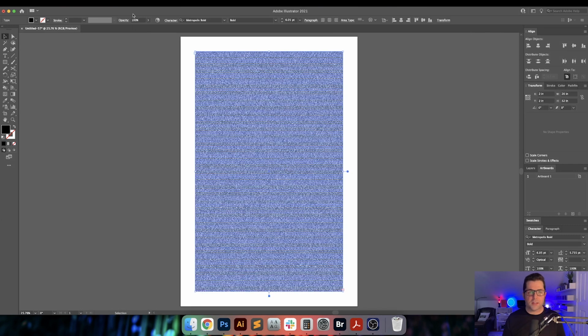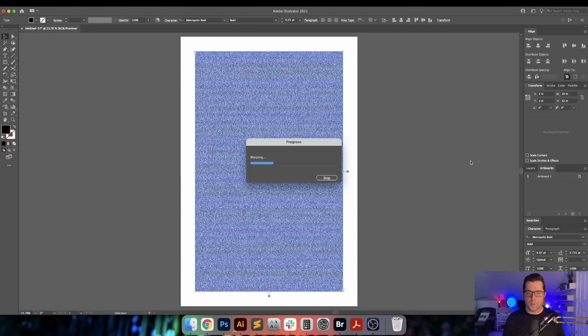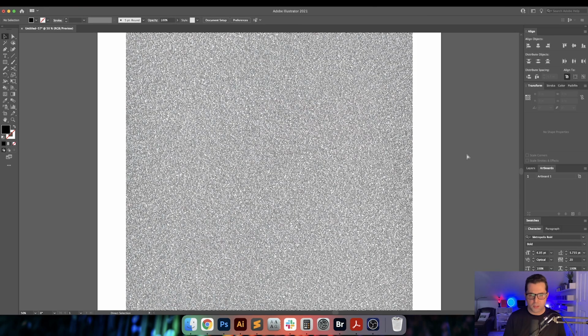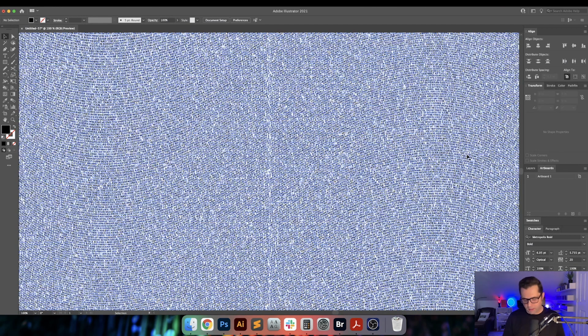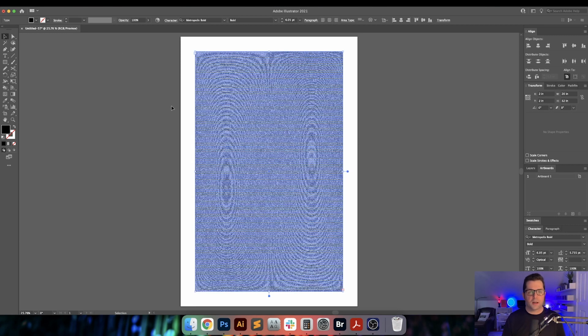So I'm going to select all of this, and one of the things that I like to do is add this wave effect to all of my typographic posters. What it really does is give it a little bit more of a dynamic feel. It looks really cool even without it, but adding this warping, this wave texture, really does seem to give it something extra. So usually I do like 25%. I think that is going to be just fine. When I do landscape ones, I tend to go probably around 35 to 50%, but it just depends on the actual size. All right, so now I'm going to select all of this, and I'm going to copy it.